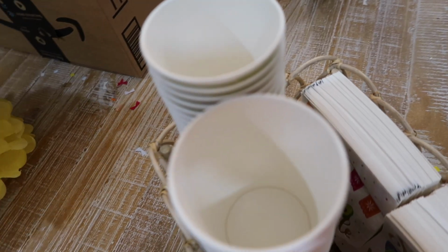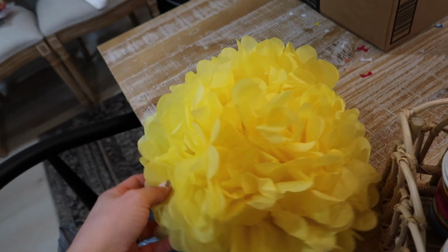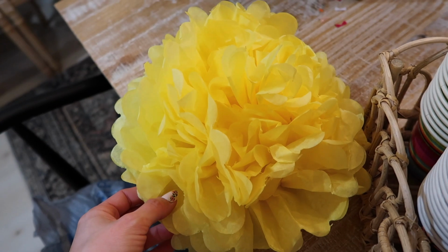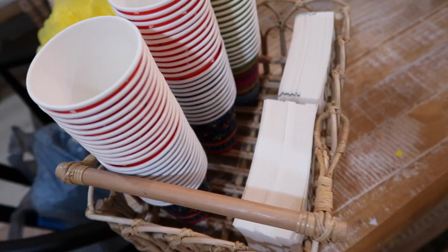Okay, back to it. The reason why I need a drink is because I'm making these, and they are so obnoxious. Like, they take quite a bit longer than I was expecting. It took me like 10 minutes to do one, but hopefully it gets easier.